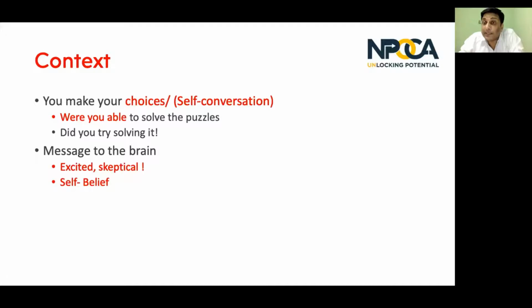Were you able to solve the puzzle? Did you listen to the instructions clearly? But what was the conversation that was happening with you? Were you sure that you're going to try and give it your best? I'm not necessarily keen on understanding what the outcome was. I'm keen to understand the self-conversation that I had with myself. That I will be able to do it, or, hey, listen, it's for the smarter ones. I won't be able to do it.